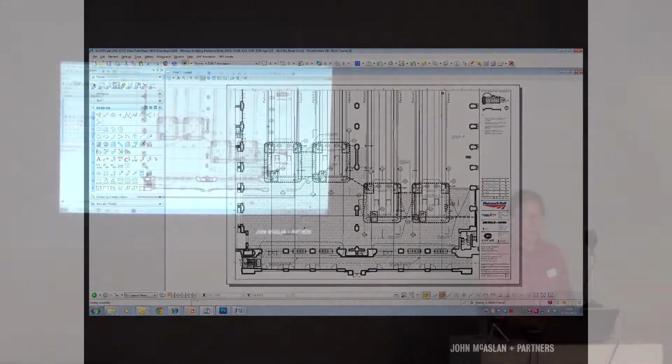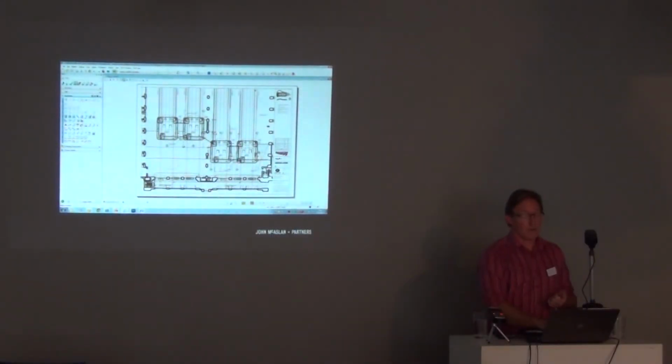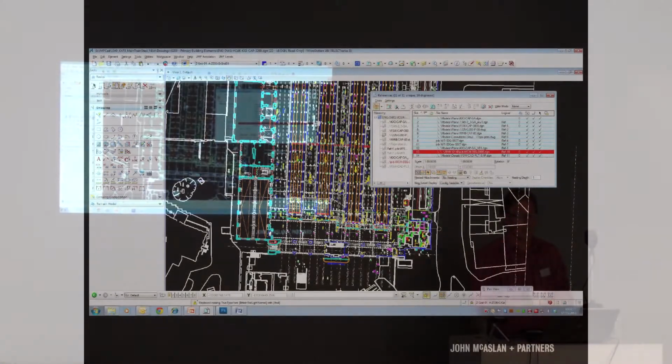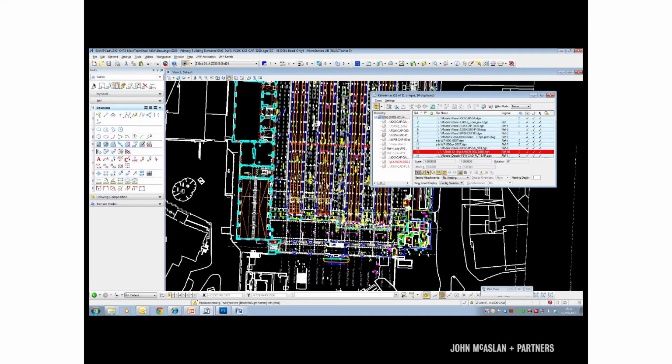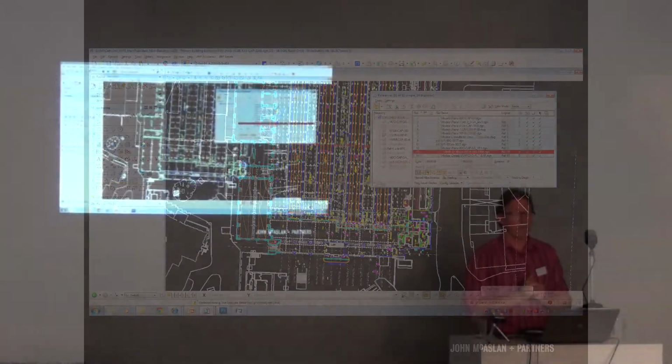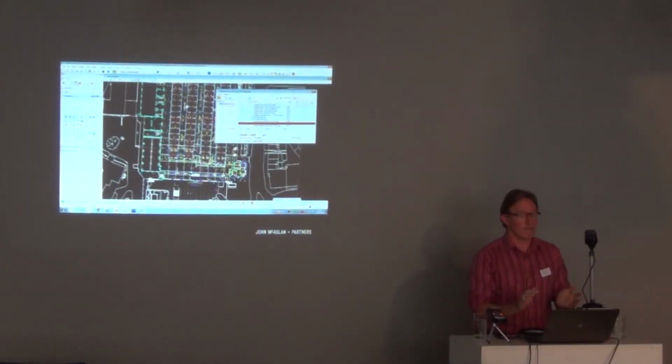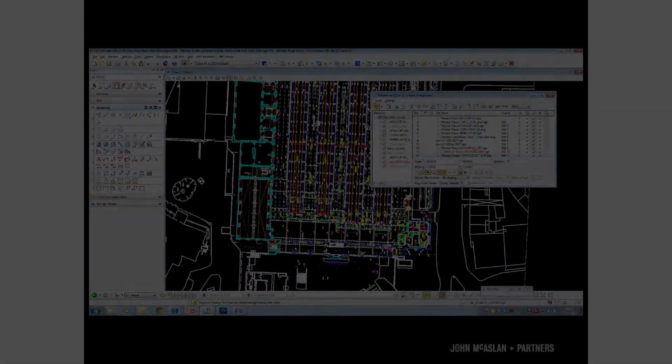Here's another example, a bit more complex. This is a plan of the gate line in King's Cross. If we turn off the symbolization, you can see that the drawing was a very, very simplified view of a very, very complex set of disaggregated data. In this case, it is disaggregated across 10 or 12 separate files, each of which is combined and represented in a specific way in the digital drawing.